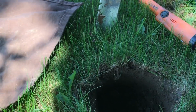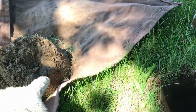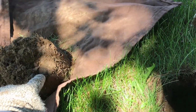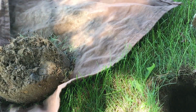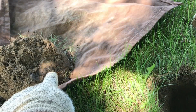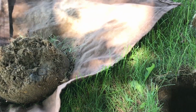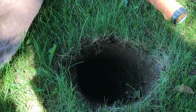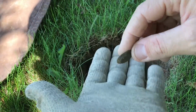I just dug this hole here, and if you look at the plug, you can see that right there. This was a 42, and this house has aluminum siding on it, so I thought that possibly it was a piece of aluminum, so I didn't videotape it. But you can see that concave style indentation. It somewhat looks like a coin. This isn't a coin, but if we look down here in the hole, we got this. I haven't really looked at it yet.